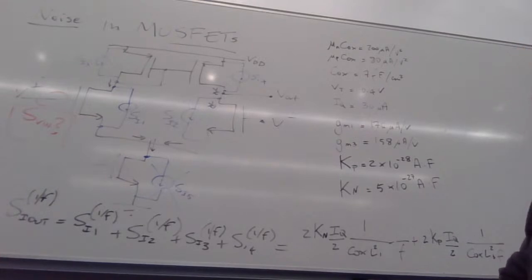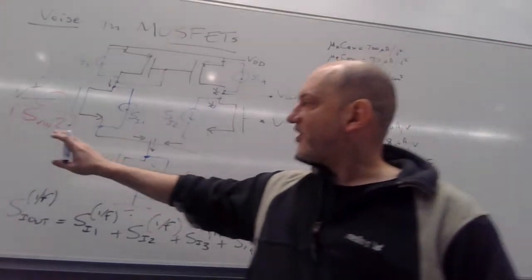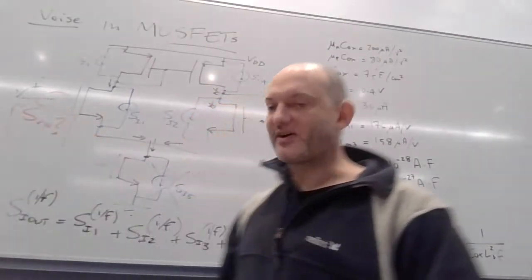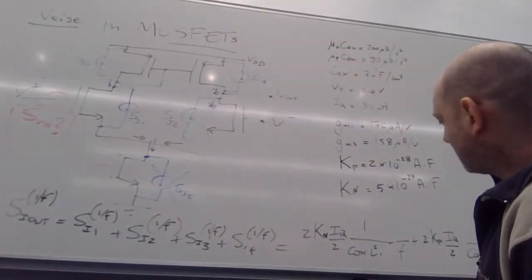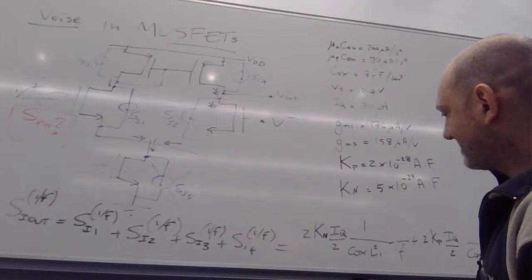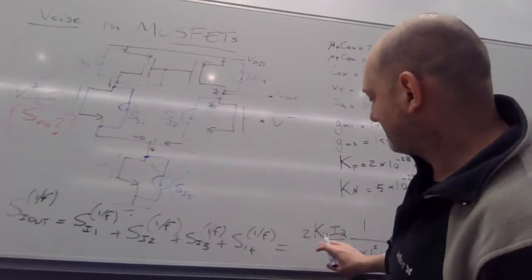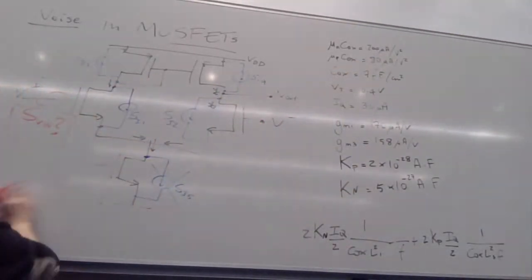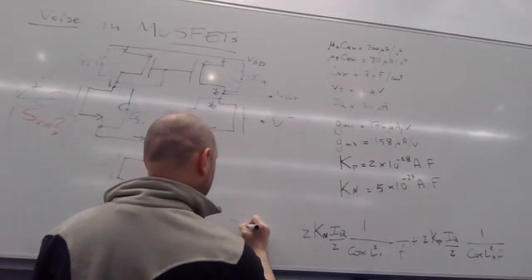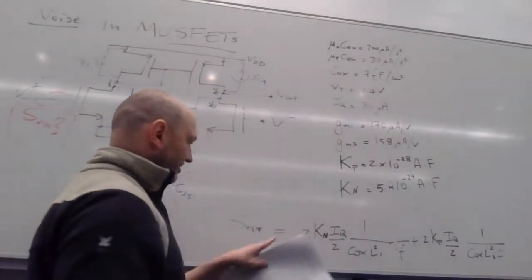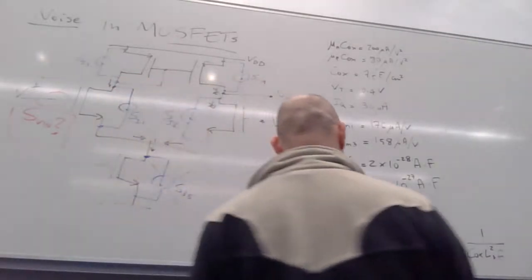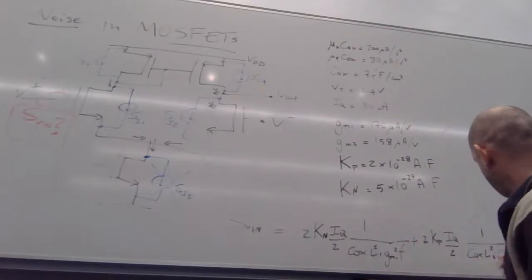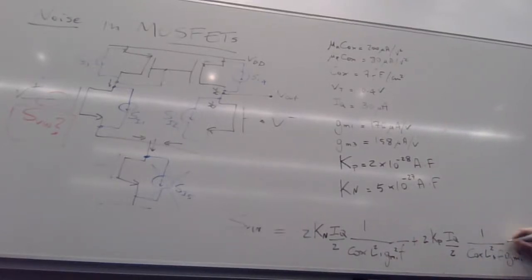Now, if you want again to work out a voltage noise spectral density at the input of the amplifier, again we need to divide all this expression here by GM1 square. So what we can write is S1 SP in is equal to this stuff there divided by GM1 square.